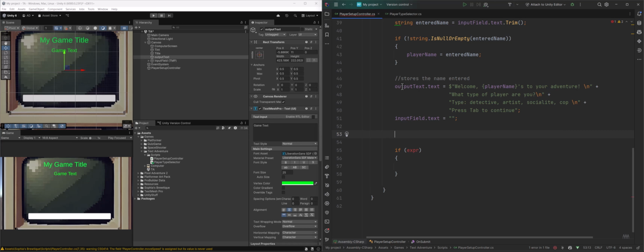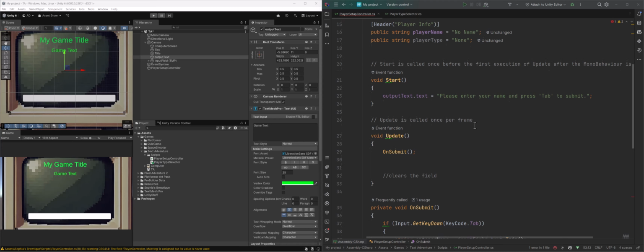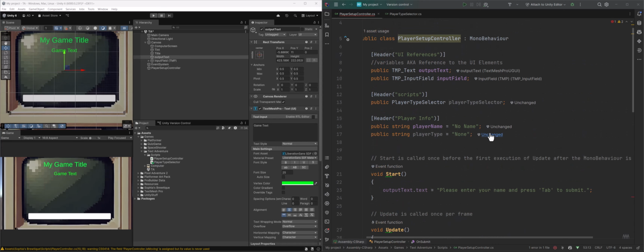So we have this thing that says output text, detective, artist, or socialite, or whatever, right? And this part can seem a little confusing. So let's go back up here and just reiterate something. Do you remember that we have this input field here, and it's of type input field, right?